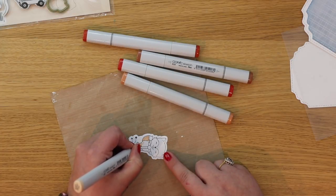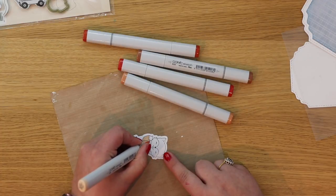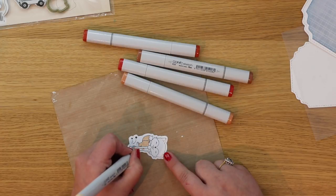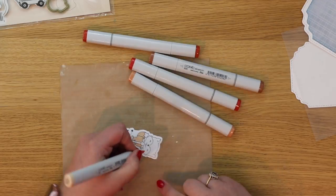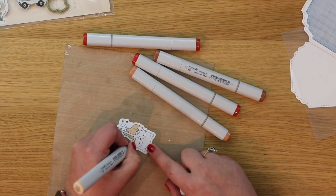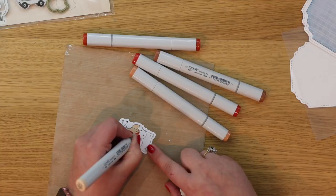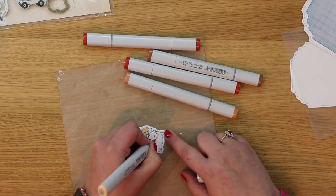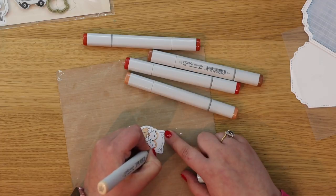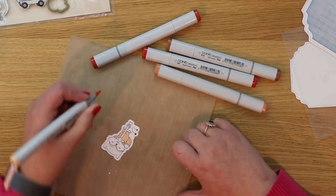I think this, on his little bouncy hop, will look really cute. And once we put that wobbler on there as well, he will really look like he is jumping up and down. Just colour his little paws in. And I'm going to leave that white piece there. And this is what I'm going to do in those browns.